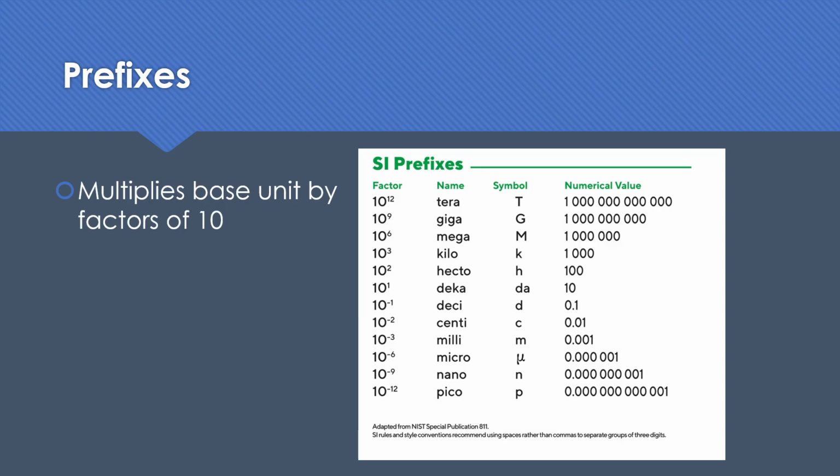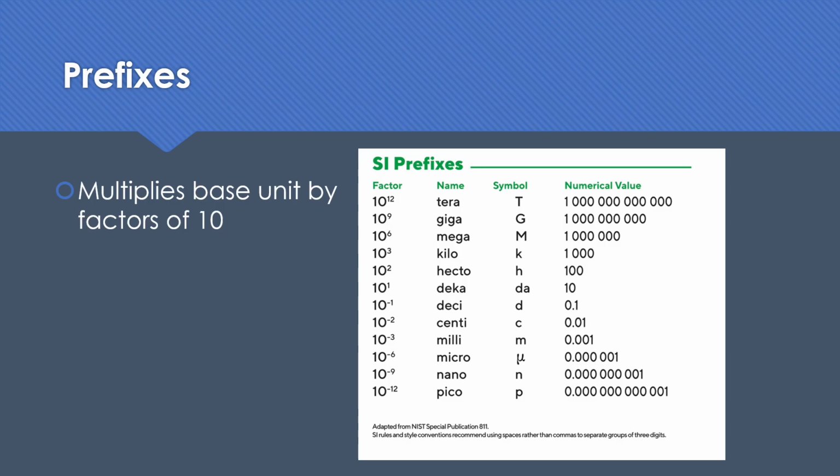But basically what you do is you say, okay, if I have a kilogram, I have 10 to the third grams. If I have a centimeter, I have 10 to the minus 2 meters. That micro there is the Greek letter mu, because M is milli, so they needed another M. But when you think about it, a megabyte, or megahertz, that's a million. Micrometer is a millionth of a meter. Nano, things like that.